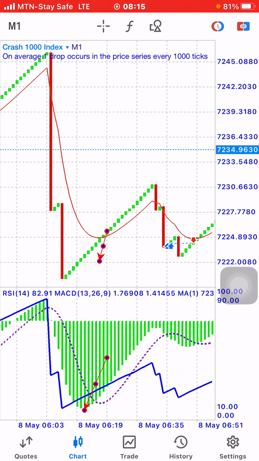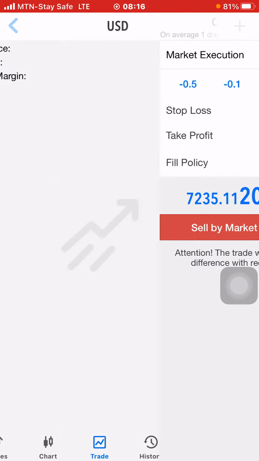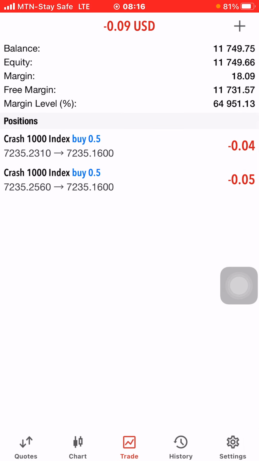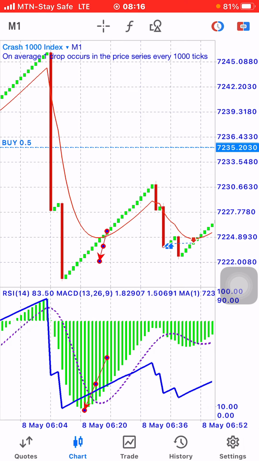Once this red line from up has crossed one of these green candles, or this blue line and this purple line has crossed, these green candlesticks continuing from up will count like 3 or 4. Then we enter the market again like this. We enter again. So once we enter again, when do we exit again?